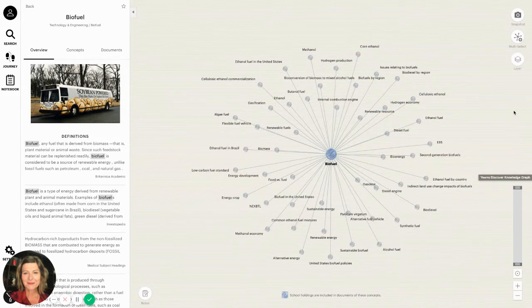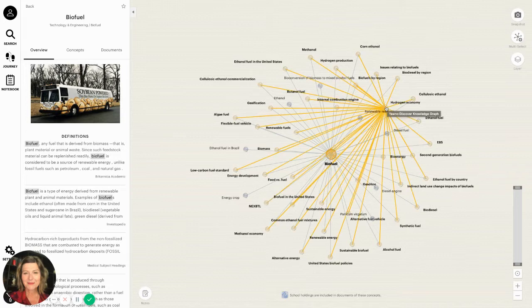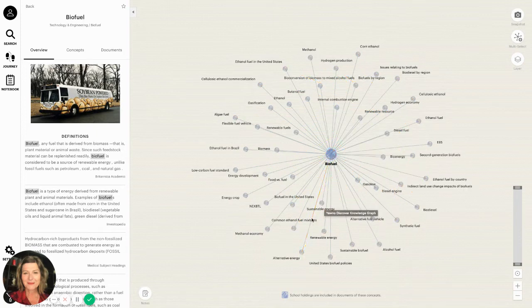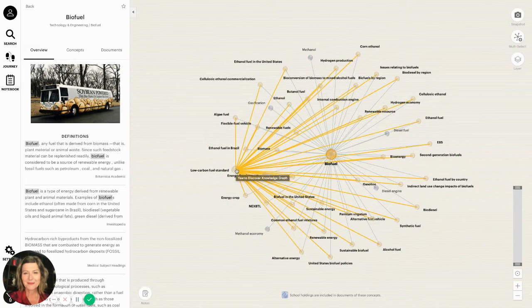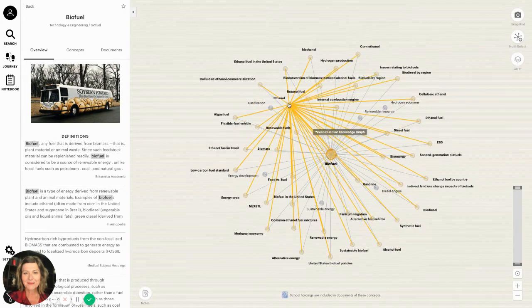We can take a look at renewable resources, which have a lot of connections. We can take a look at energy development, low carbon fuel standards. We can look at ethanol right here.